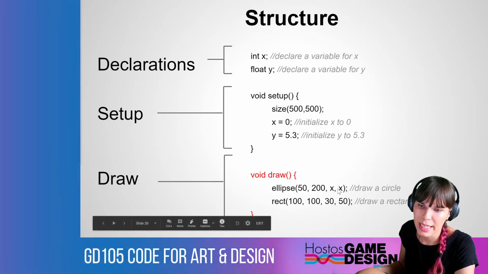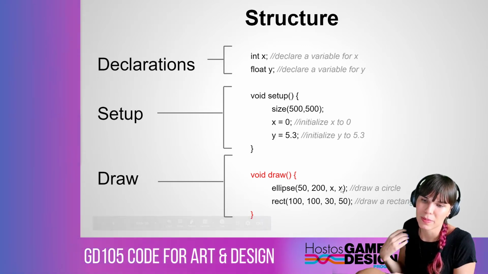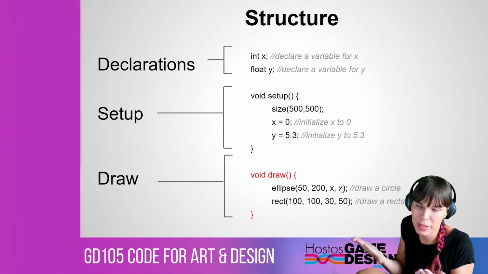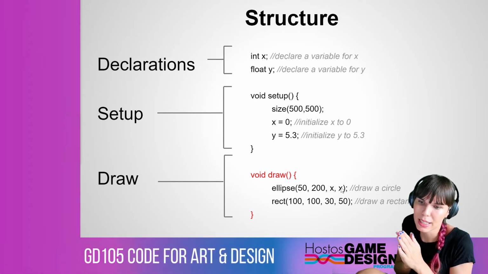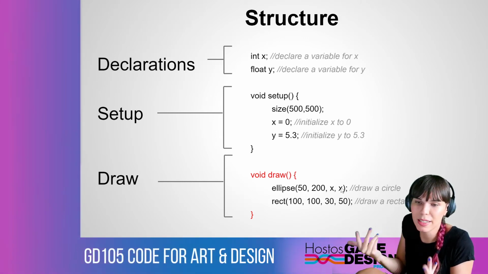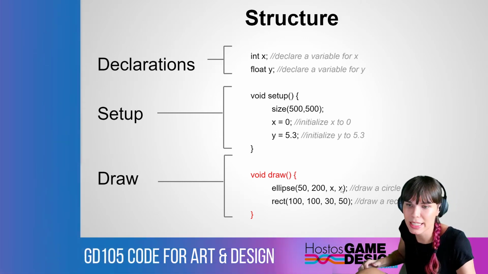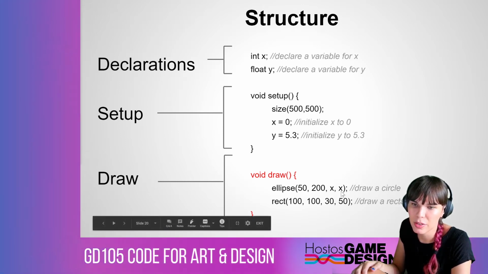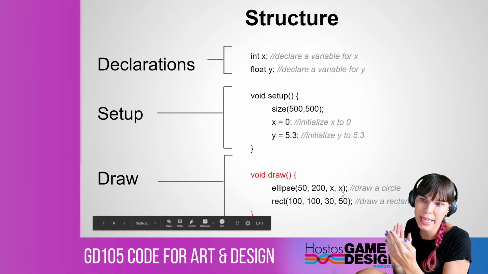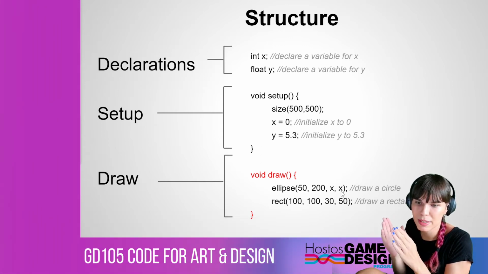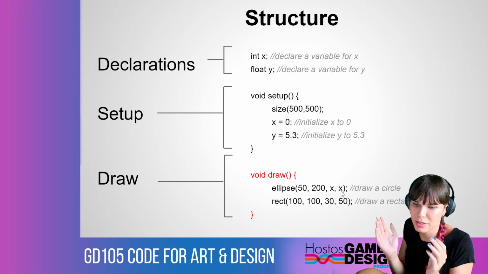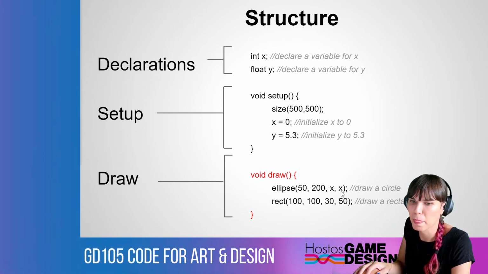In this case, for the width and the height, we're using x. Just because we called it x doesn't mean we have to use it for something that's x related. Like I said, it's just a name. It doesn't necessarily get attached to anything, like if you attach it to a person. So x has a value of 0, which gives it a width and a height of 0. When it draws this ellipse, it will be invisible because it has a width of 0 pixels. 0 pixels is invisible.